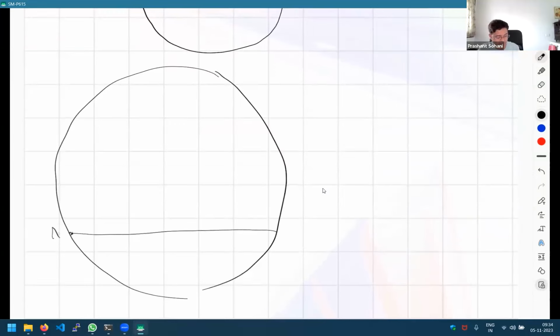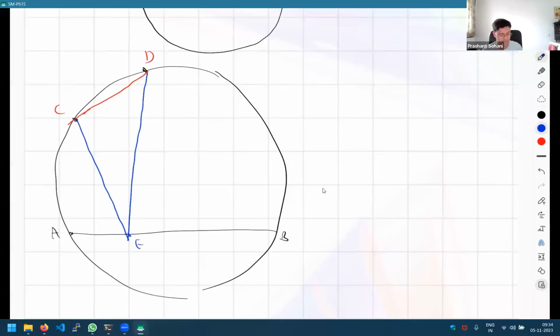What I'm suggesting is let AB be any chord and let CD be again a fixed chord. We will not change the length of CD, right? CD is a chord of fixed length which is free to move in the diagram, but its length will not change. Now if I construct again, same as before, a point E such that these angles are equal, can we say anything about this point E as CD varies? Is there anything that can be said? That is something we have to think about.